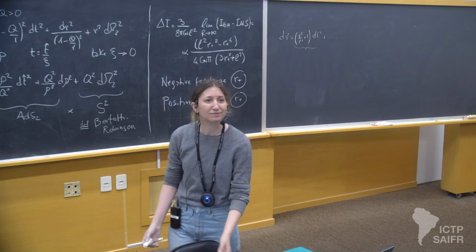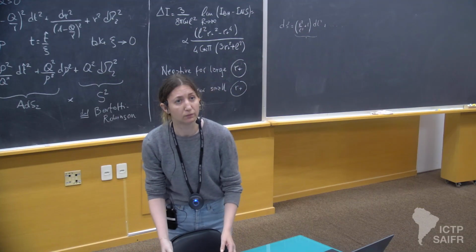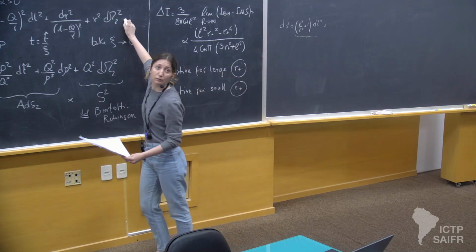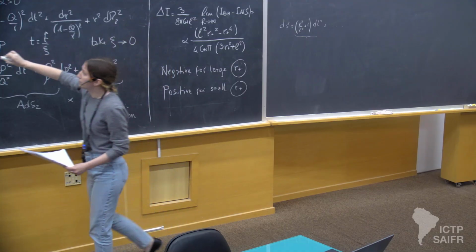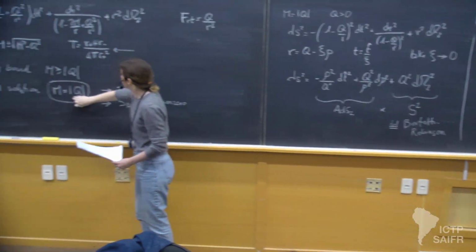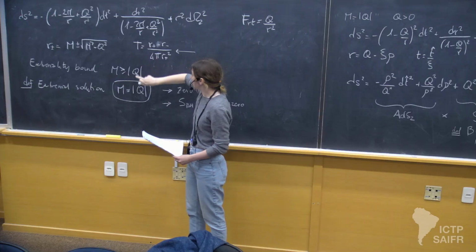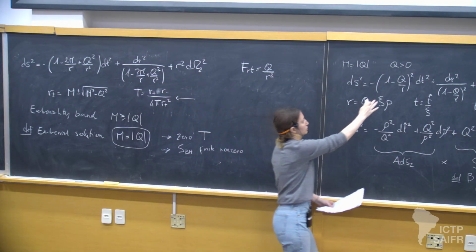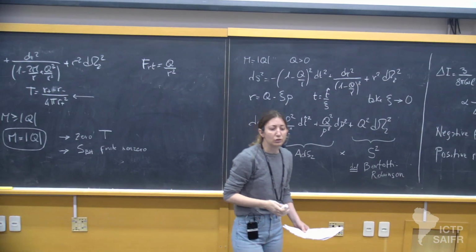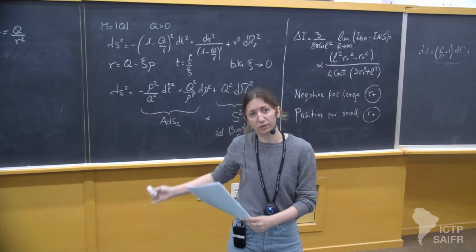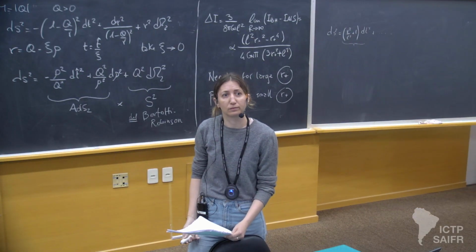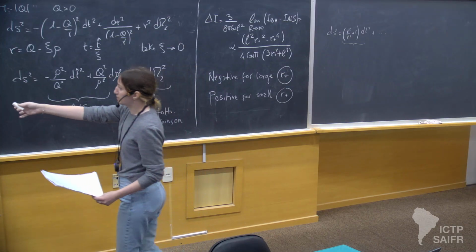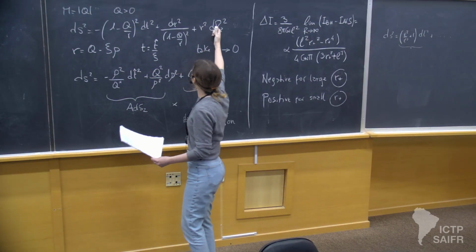Which one? I just want to know what is that metric, this one. This one you get only by plugging in this constraint here inside here. Then if you plug in this, you recover a square, which is exactly this one. Oh, okay, thank you. So it's just by plugging in the extremality bound inside the Reissner-Nordström. So that is the metric of an extremal black hole. Yes, I just plugged in the extremality bound inside there. So this is the metric of an extremal black hole.